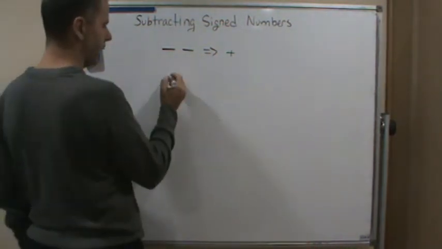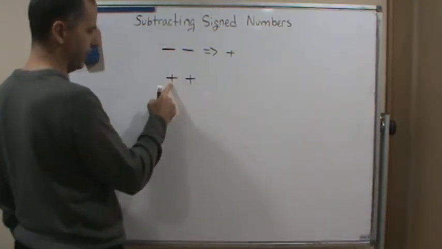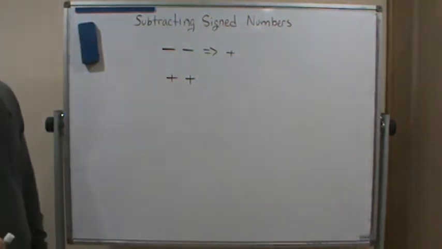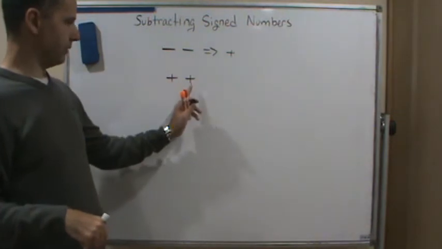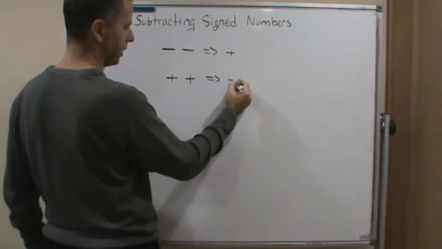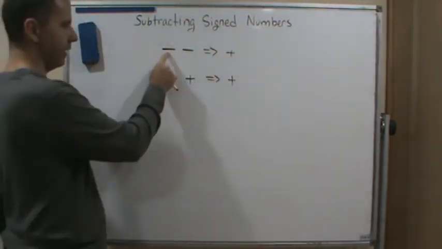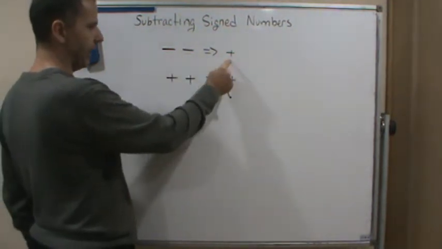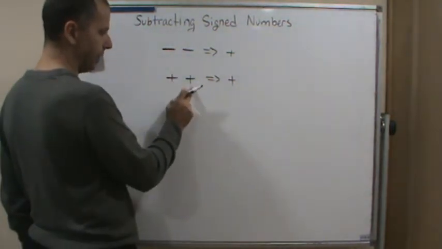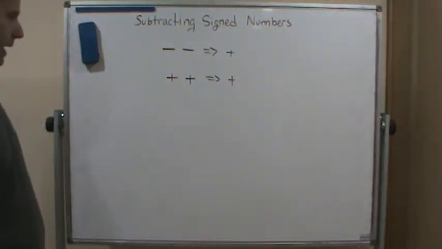Okay, or if you have an addition followed by a positive, right? So you have an addition sign followed by a positive, then this you can just write with one symbol, which is going to be positive. So both of these you can just write with plus, right? So if you have a subtraction followed by negative, that can be just rewritten with an addition sign. If you have an addition followed by a positive, right, that can be just written with an addition sign.